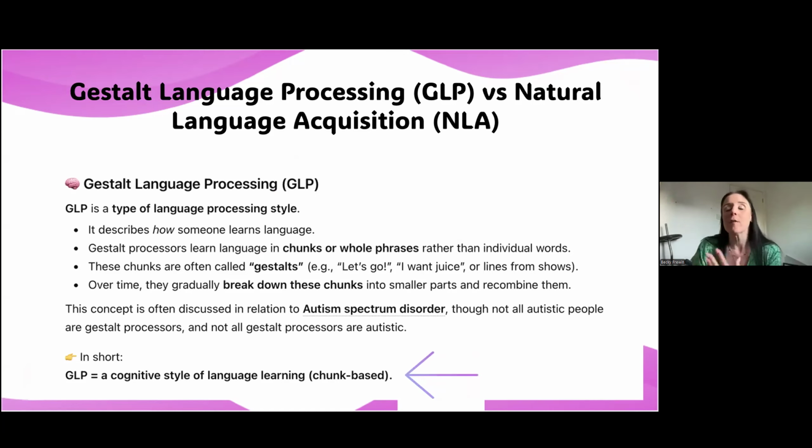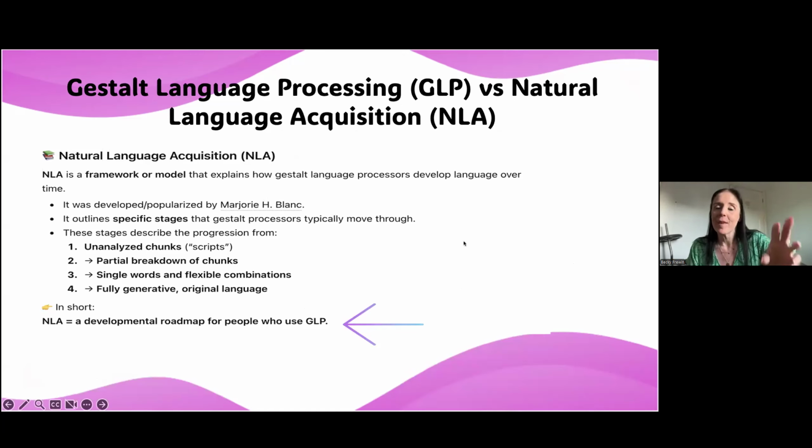sentence. So whereas a traditional analytic language processor will go bus, red bus gone, where red bus gone, where's the red bus gone, and build a sentence up from one word, a Gestalt language processor will take the sentence or the phrase and then break it back down. This, I promise, will all become clear if you've got no experience of Gestalt language processing and you're thinking, what? It will all make sense, I promise.